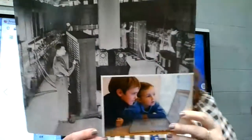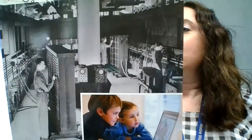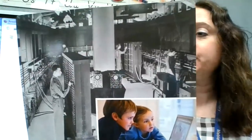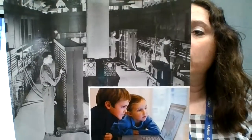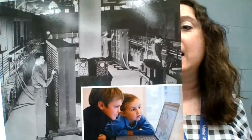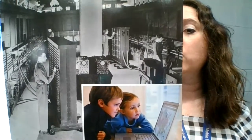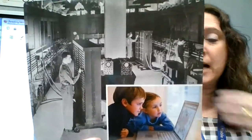Computers. Do you use a computer in class or at home? Yes. Computers help us in many ways. They help us to write and send messages. They help us find information quickly. They help doctors know what is wrong with sick people. Who helped create this very useful machine? Computers did not have just one inventor. They had many. The first computers in America were used in the 1940s and early 50s. They were huge. They filled whole rooms at colleges and businesses.